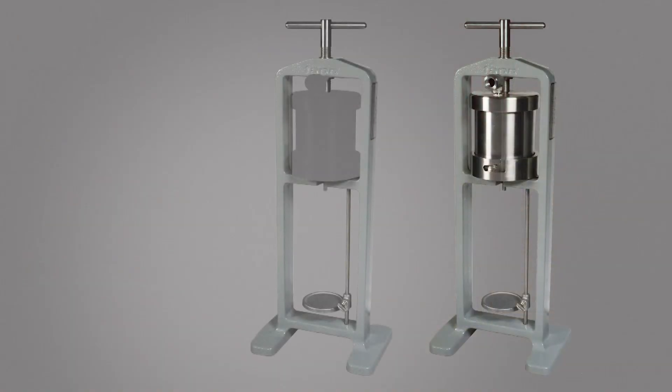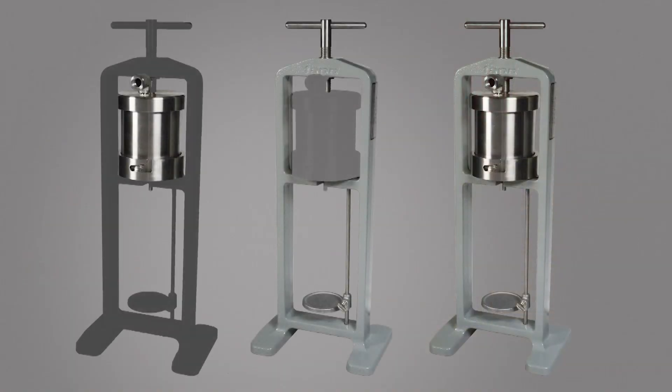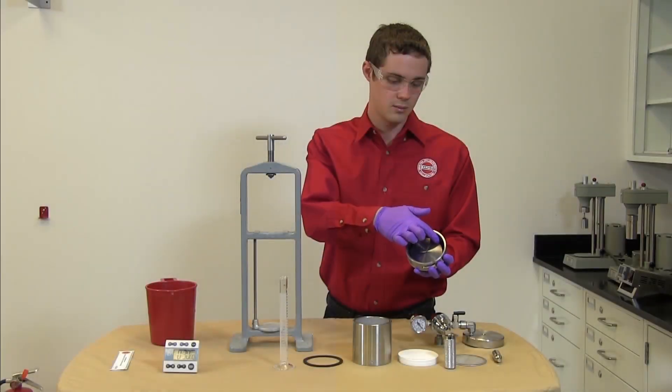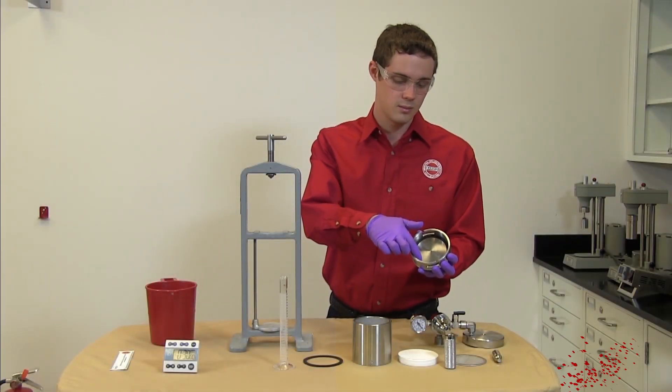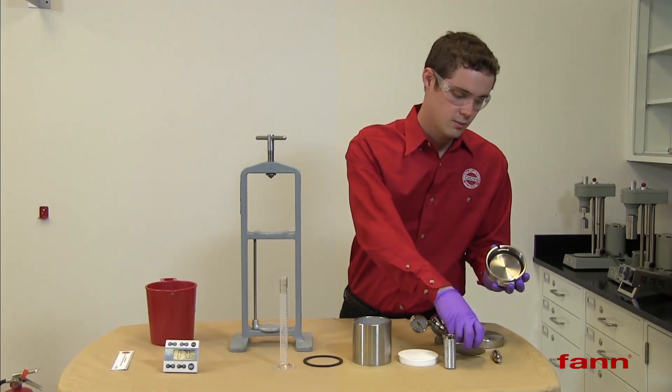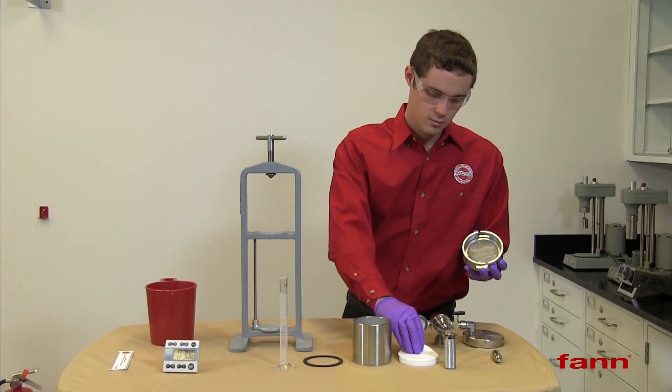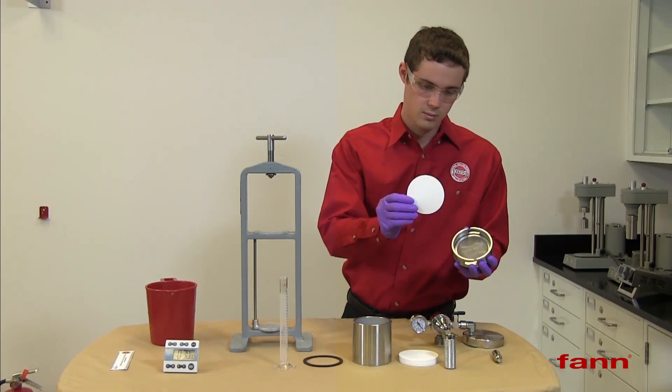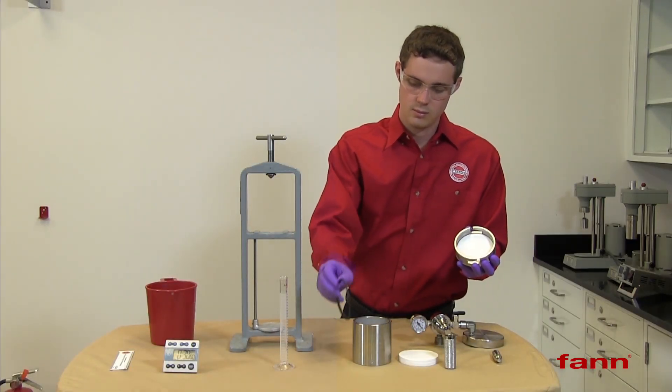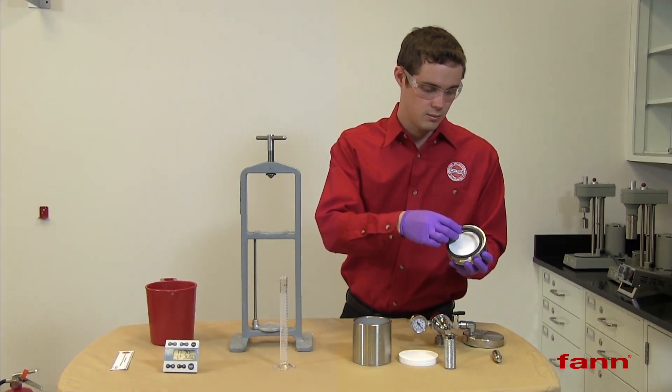We have a frame and the associated parts of a cylinder to hold and pressurize our drilling fluid. We start with the base and we have a gasket inside. We add a backing screen and on this screen we'll put a piece of filter paper. Add a second gasket and attach the barrel.